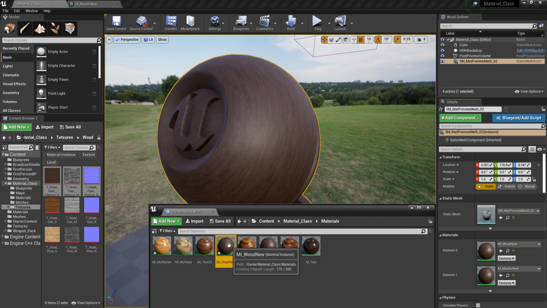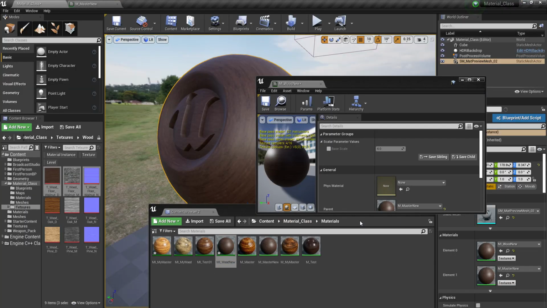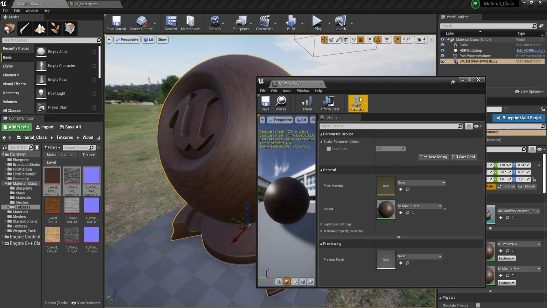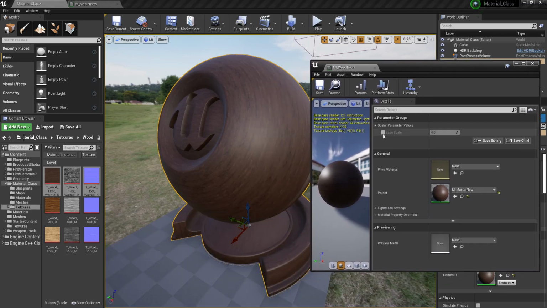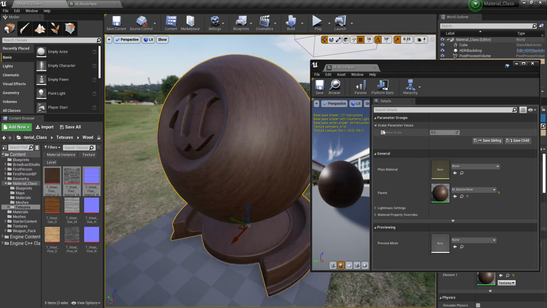Now when I double click on the material, I see something like this. Let's close this window. Okay, base color. By converting it into a parameter, I exposed this value to the instance.